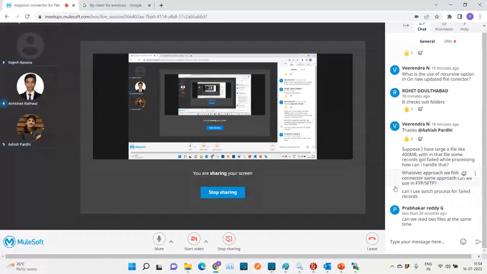No, Rajesh, in this, batch process will just say how much succeeded and how much failed. So the error handling should be created in such a way that if records are failing, like you said with on error continue, you should be saving that message or payload somewhere. If you are using the file connector and you give a command that if everything is processed, then delete the file from that folder so that you don't need to reprocess it, the delete will only work when everything is a success.